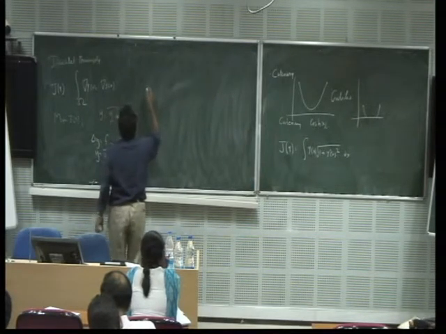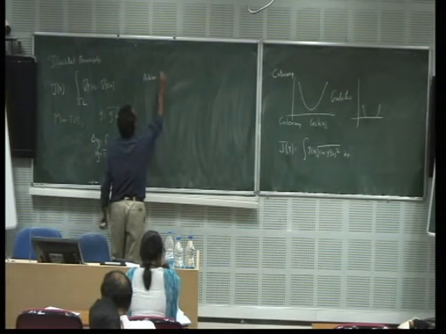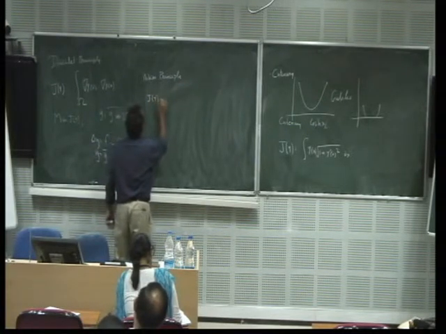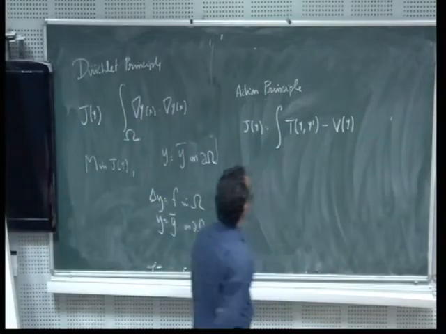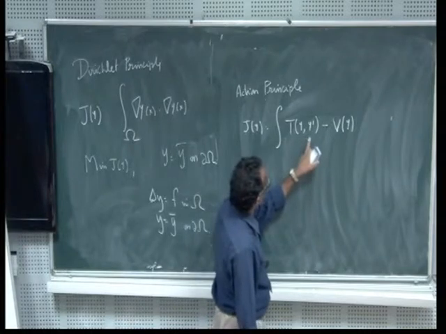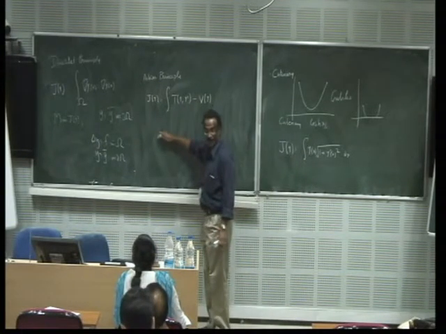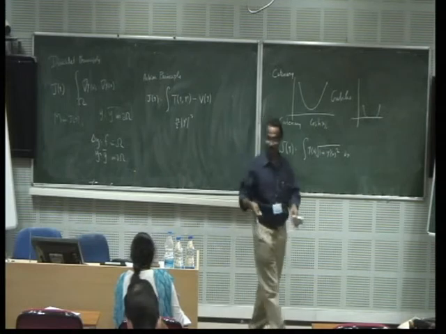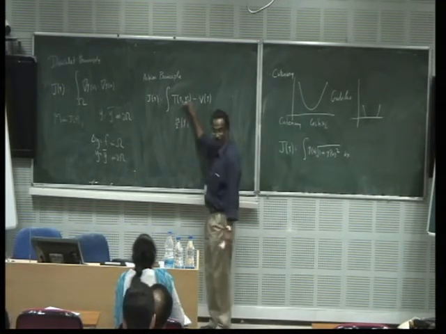One more example, and then I will slowly write down that thing. One more example may be the action principle, which I mentioned. You can use generalized coordinates, and it may be applicable to many problems. But in general, you will have something like T of y, y prime minus V of y. Of course, when you take T equal to m by 2 into mod y prime squared minus V of y, that's nothing but the difference of the kinetic energy and potential energy, and the minimization. I will maybe make comments a little later when I come to it again. When you choose this as m by 2 mod y prime squared and you minimize it, your Euler-Lagrange equation leads to Newton's law of motion. So you can have more systems with the general notions of that.